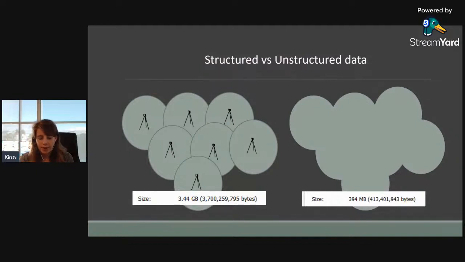There's different ways that you can see structured and unstructured, but from a general level, the idea is that you're retaining the structure of individual scans and the picture information. When it's unstructured, you lose all that information. So much of the data delivered is often unstructured because it's a lot smaller in file size. As you can see on here are the sizes of those two files I just showed you. We've gone from 3.4 gigabytes with structured data to only 400 megabytes with unstructured.